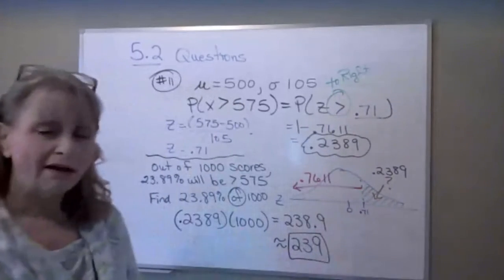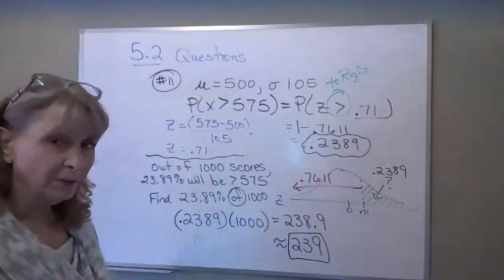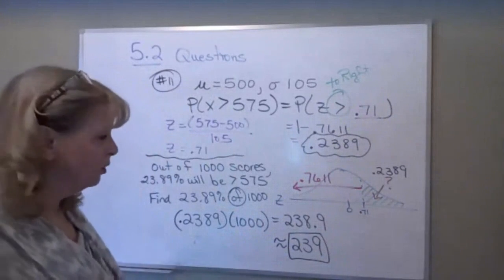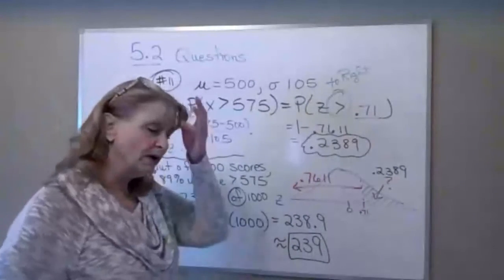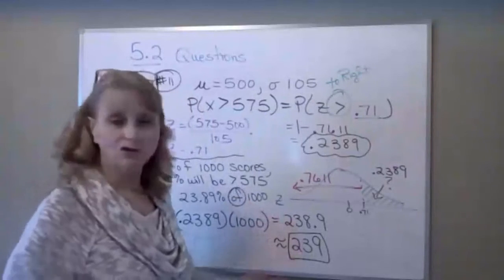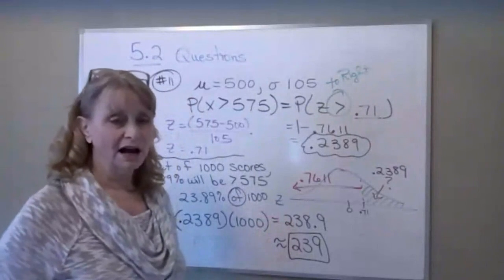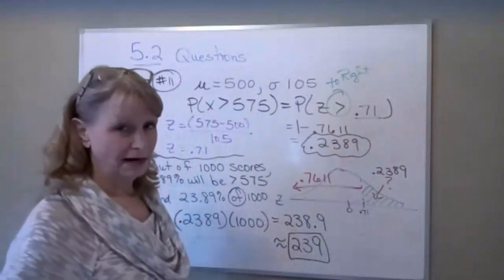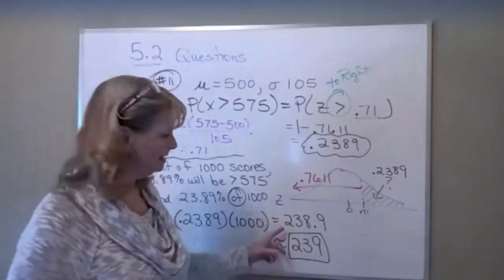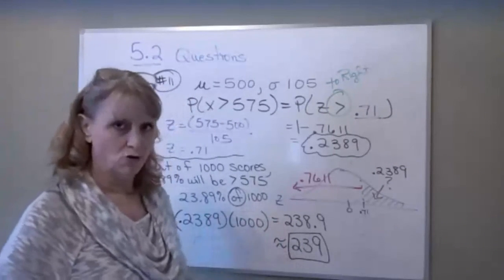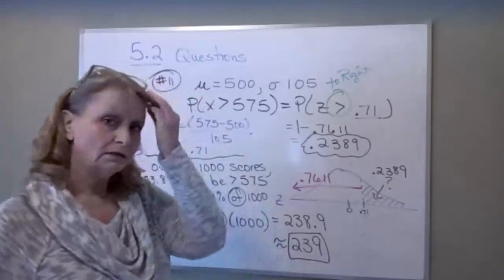Some questions, the rounding thing is a little weird, and we're going to talk about that as we go on in the course, because there are times when, even though this would round to 239, we're going to want to round down, but I don't think this is one of those times. I think at this point, they just want you to round it normally. Yes, perfect. Thank you. Okay?